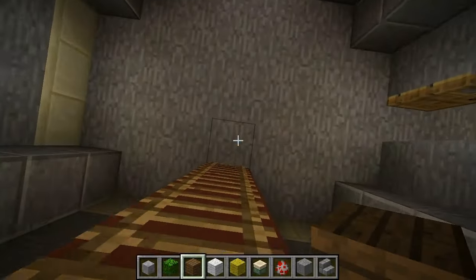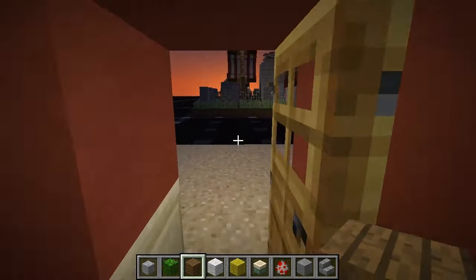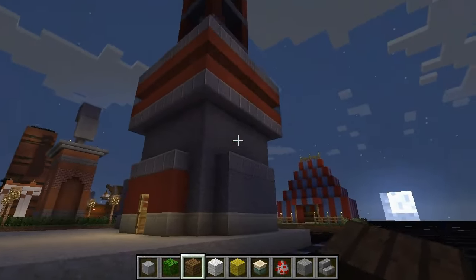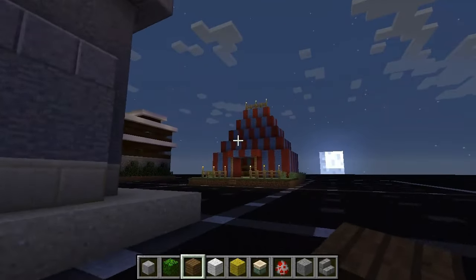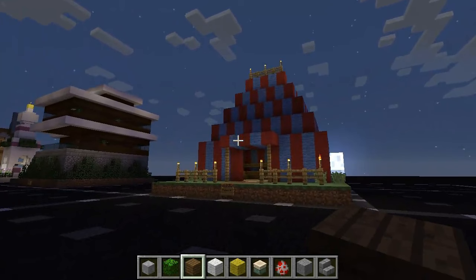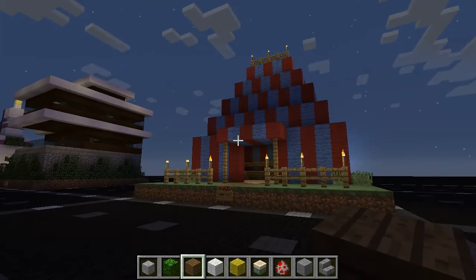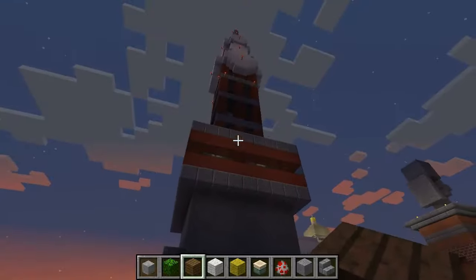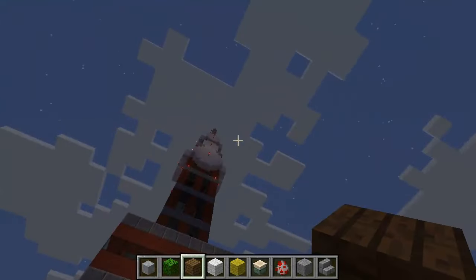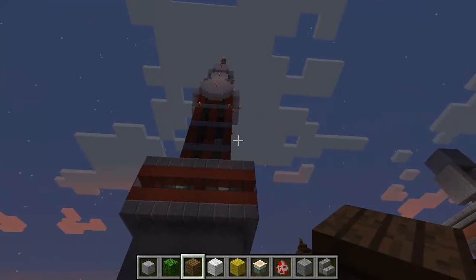I'm actually a fan of functional architecture, like infrastructural architecture. It's like bridges and radio towers, because there's a very clear logic to them, right? Because they have to function. And usually there's not enough money to make them decorative. And so things like the Golden Gate Bridge, for example, it's just engineering. So I'm into that sort of thing too, infrastructure. And a radio tower is kind of like that. It's a tower with a radio dish on it, or a lot of radio dishes on it. So it just has to function.